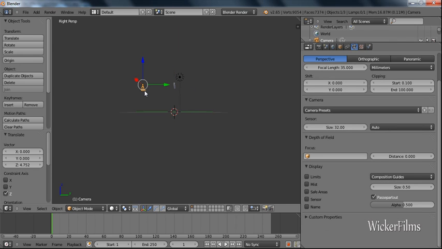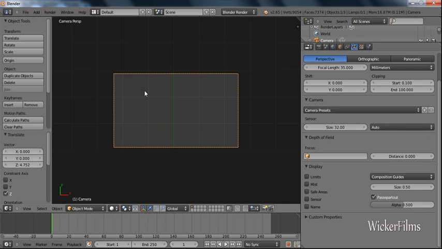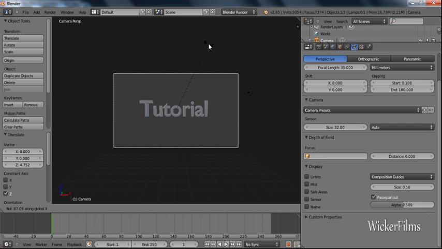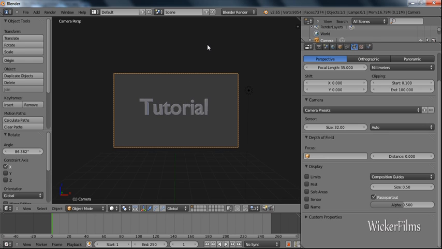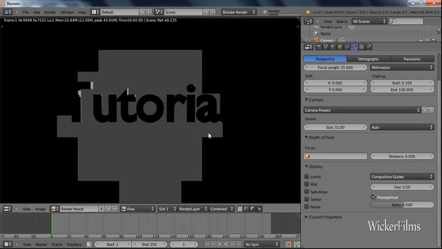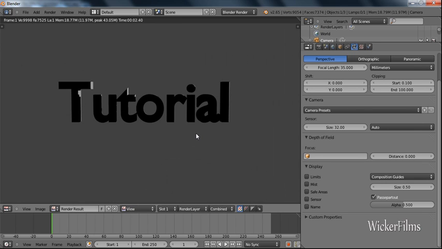Okay, so I'm going to click the camera and click 0 so that you can see. Click R, then X, so that you rotate on the X-axis, and you just want to fit it somewhere where you want it to be seen. So for me, I'm going to take that one. That's perfect. So if you take a quick render, you'll see how that looks. It's not that awesome yet, but you will get there.